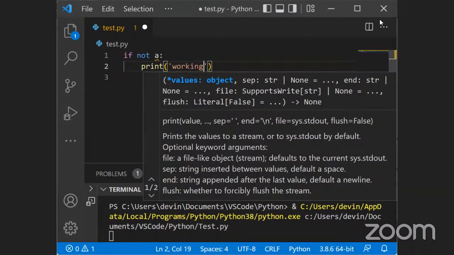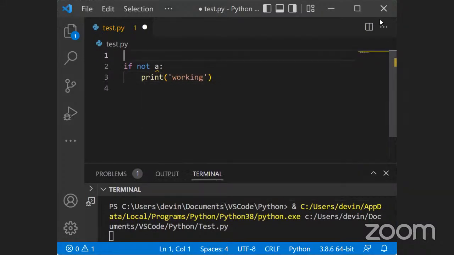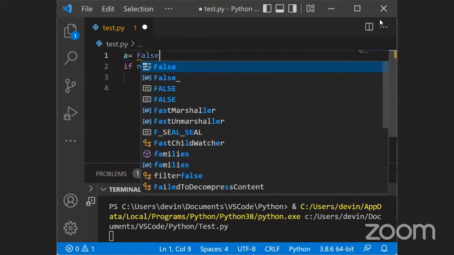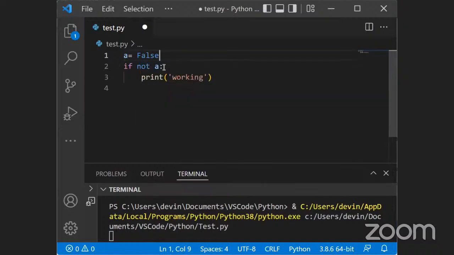The mistake I was making was using that exclamation symbol as the not operator. You should not be using that. It's not C++, so we cannot be using it.